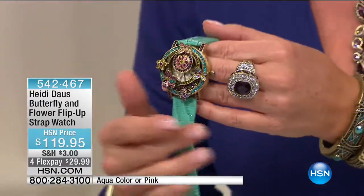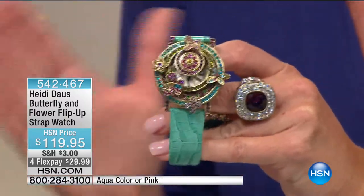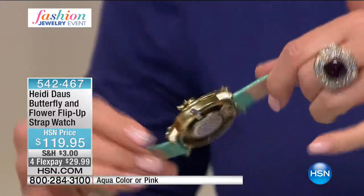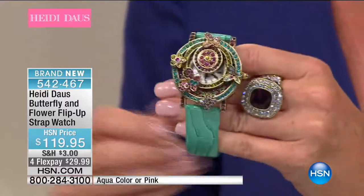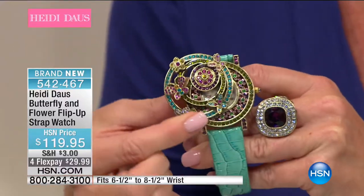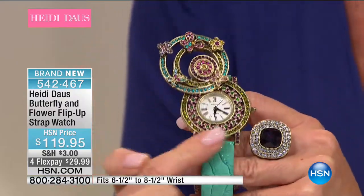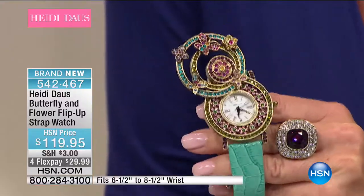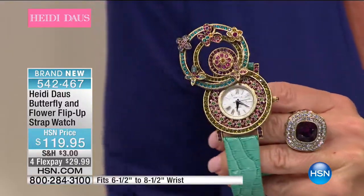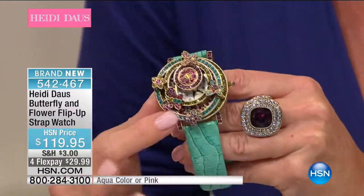Okay, well, we do want to mention the brand new watch that Heidi brought in for our big fashion jewelry event. And boy, has it been popular today. We wait for Heidi's watches. We collect Heidi's watches because there's nothing like them in truly the world. This is a butterfly with the florals. And we were talking earlier about the popularity of collecting butterflies. Did you see inside? Look at this. It's artwork in itself. The closer you get, the more you'll see that workmanship that is really beyond the call of duty at $119.